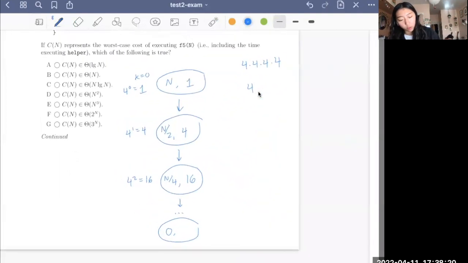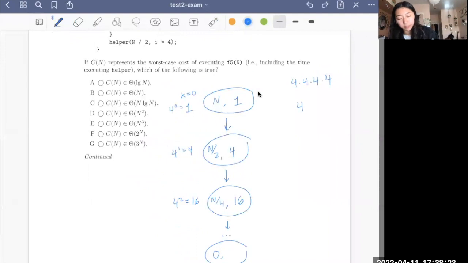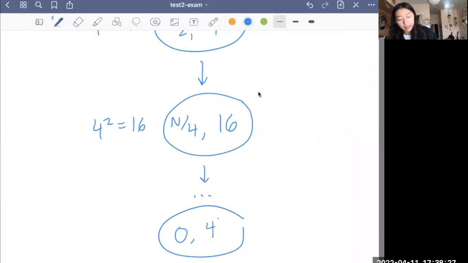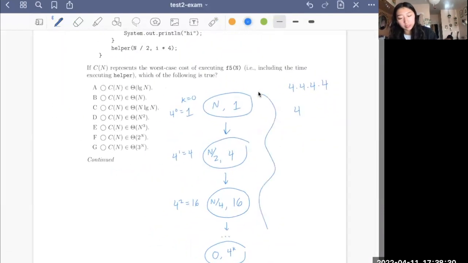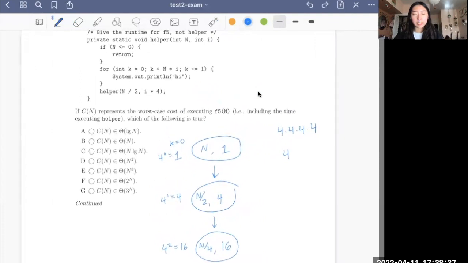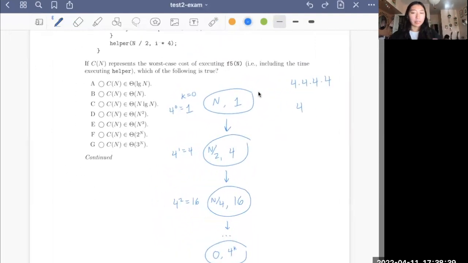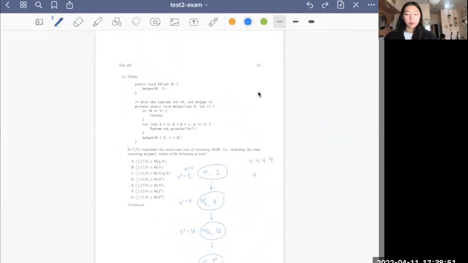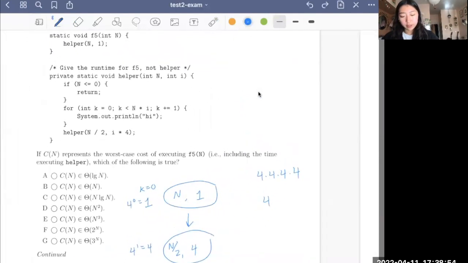And what is this number, right? What's the second argument? Well, it's going to be 4 to the k, where k is the height of the tree, or the number of levels. And what's the height of this tree? Well, if we're repeatedly halving n, and we only stop when n equals 0, or gets so small that it's not there anymore, then the height is going to be log base 2 of n, because we're repeatedly halving it. Hopefully this is a pattern you've seen before, but if you haven't, we'll explain really briefly.